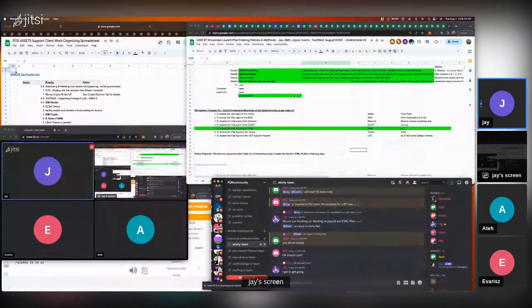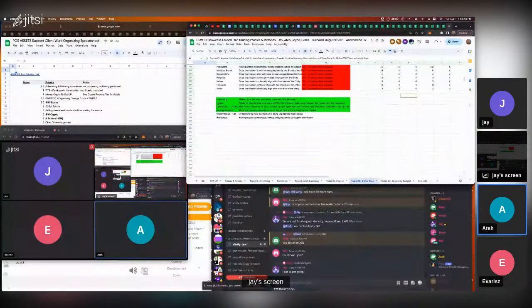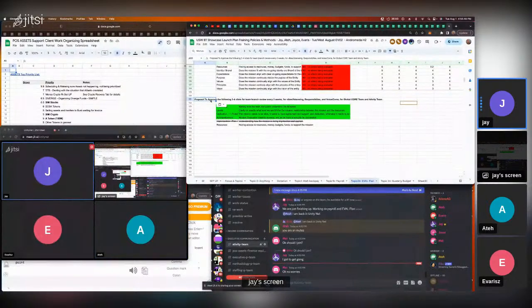So we could work on the proposal basically at this point. So what would be the proposal? It would be to approve the following 4 vitals for the missions branch review every 3 weeks: understanding, levels, dedication, and accomplishment of each entity mission. So then all we need from here is the metrics.